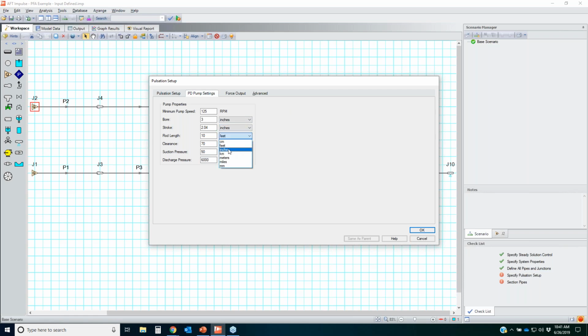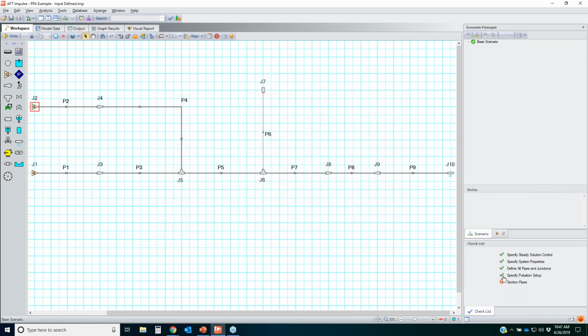All these are going to be in inches, and then the pressure is going to be in PSIG. So my suction pressure on the PD pump is 50. My discharge pressure on the PD pump is 6,000. After that's all specified, just click OK, and you get your green check mark, and you're done with that item. Now we can move on to section our pipes.